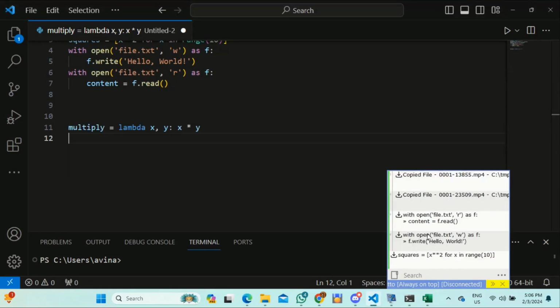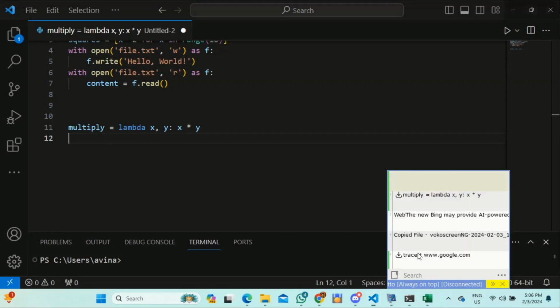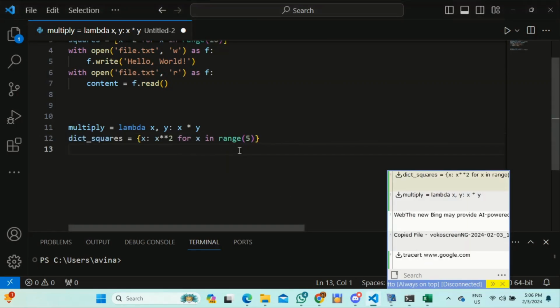You can still paste contents from Ditto to any other application. When Ditto is disconnected, the text "disconnected" is shown in the bottom title bar.